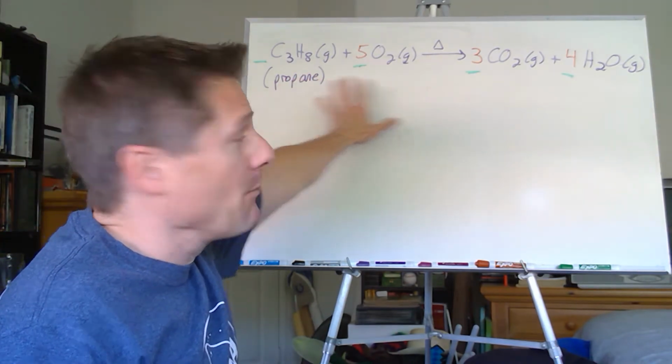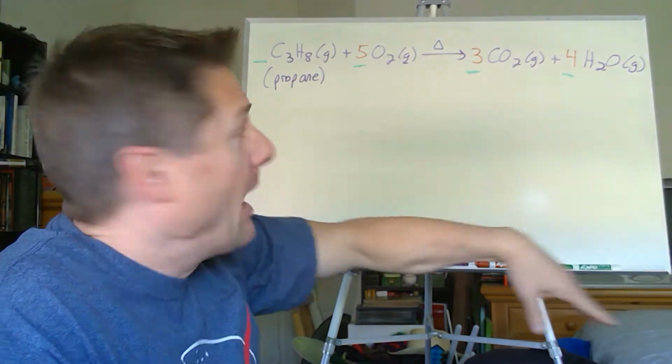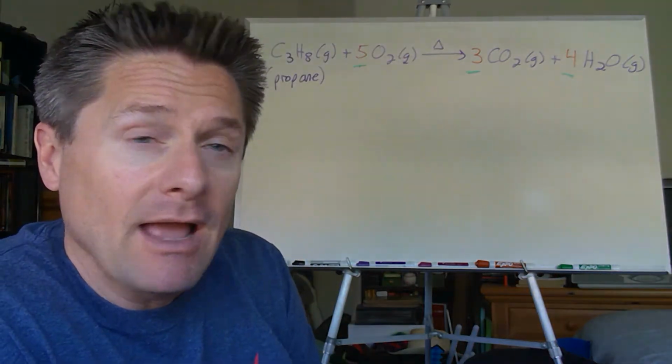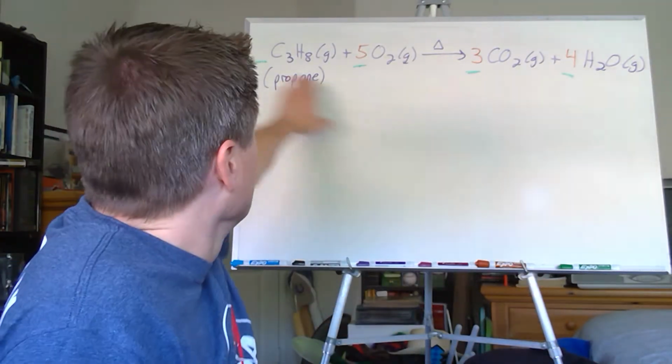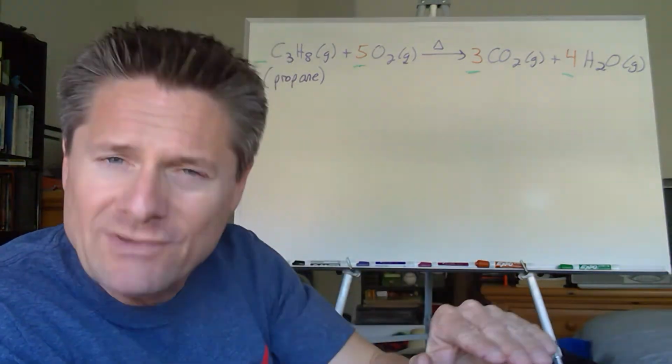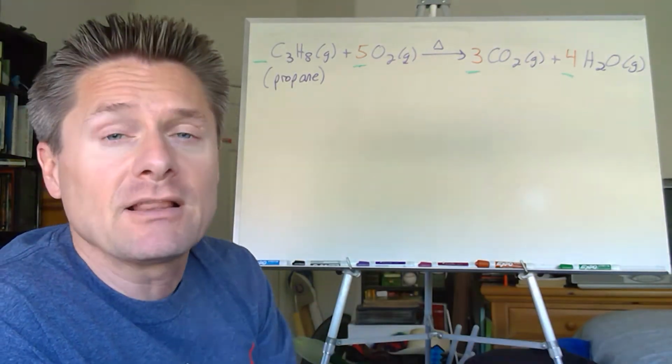But technically, couldn't I multiply this by 2 and it'd still be balanced? I could have 2, 10, 6, and 8. It would still be balanced, right? I could multiply everything by 10: 10, 50, 30, 40. It'd still technically be balanced, but you always want the lowest integer ratio. But it's still technically balanced.